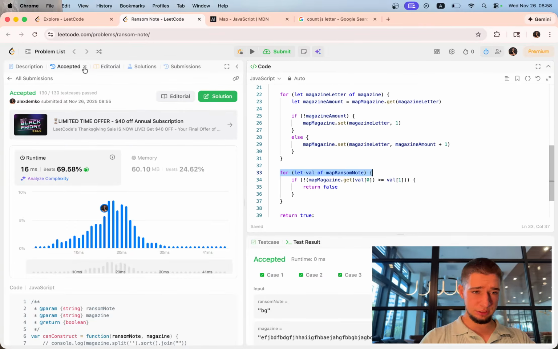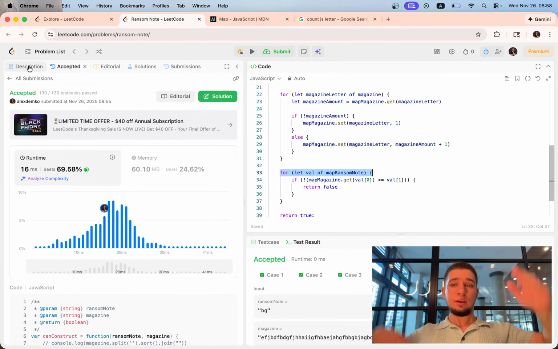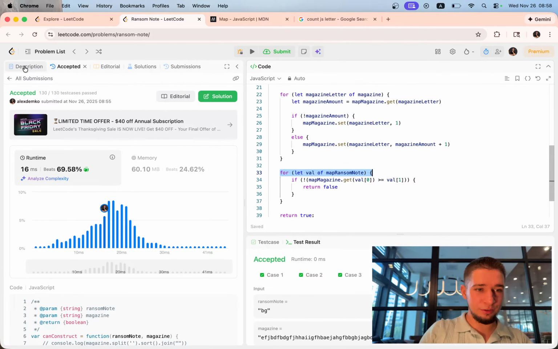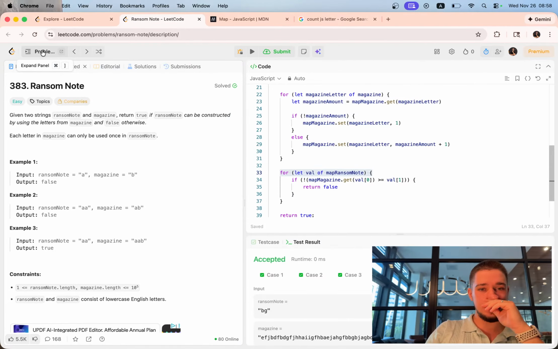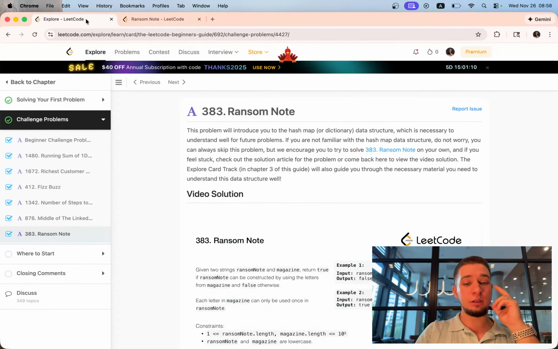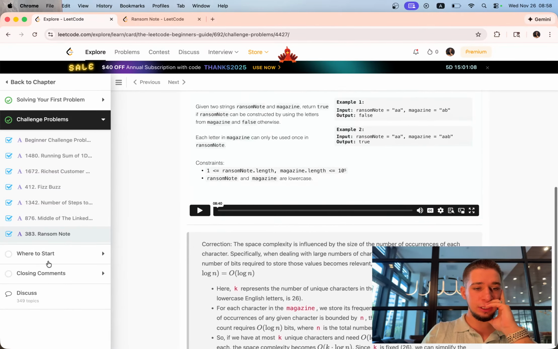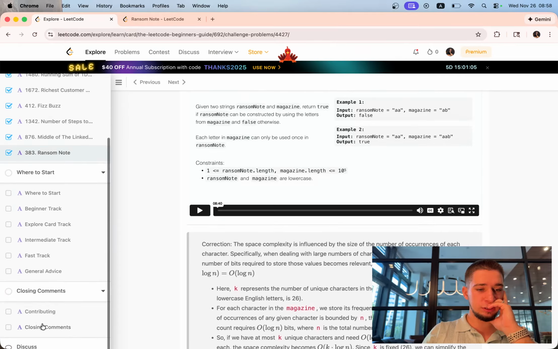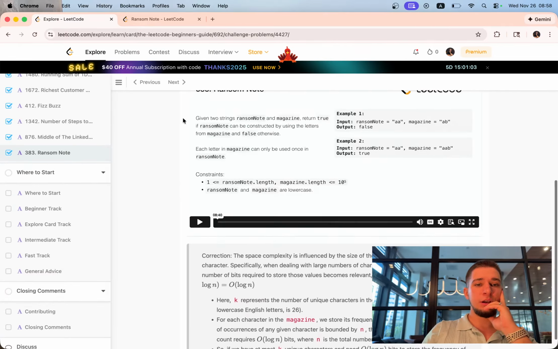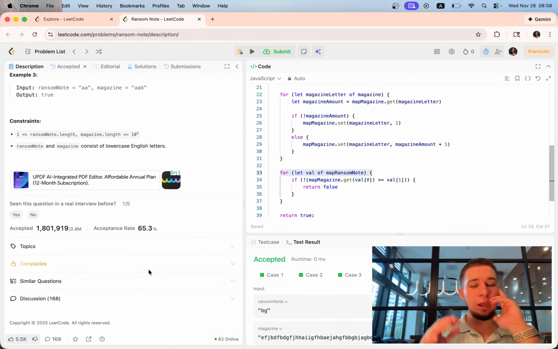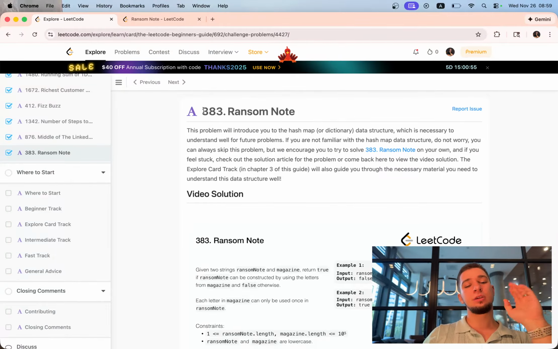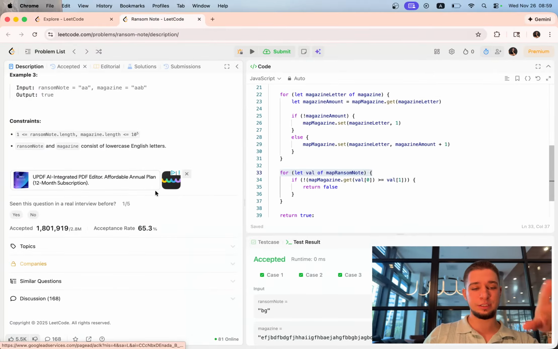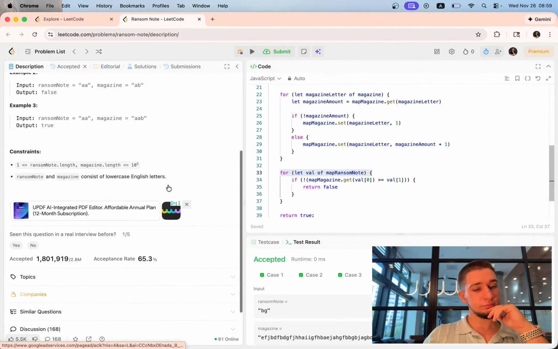Yeah, so that's the first solution I have, done in 1 hour. Finally. I don't think that's an incredible or good result, but that's what we have. So let's go further. So we have ransom note and where to start, closing comments, blah blah blah. Finally, I think that's why we went with this specific LeetCode task, because I couldn't understand how to solve all the others, as I remember the different results and all those things. But probably what?